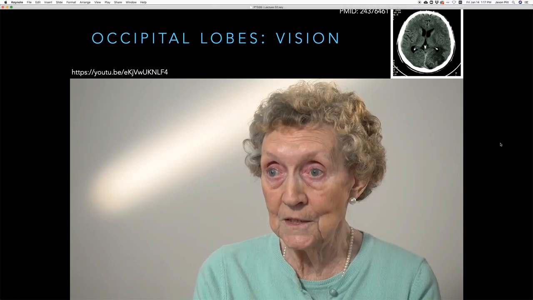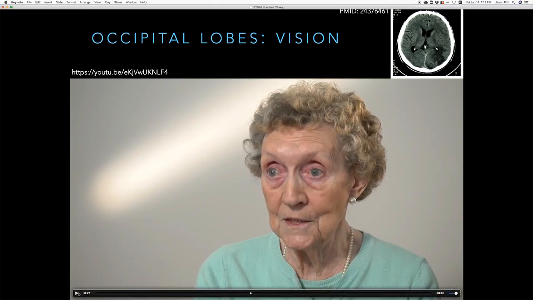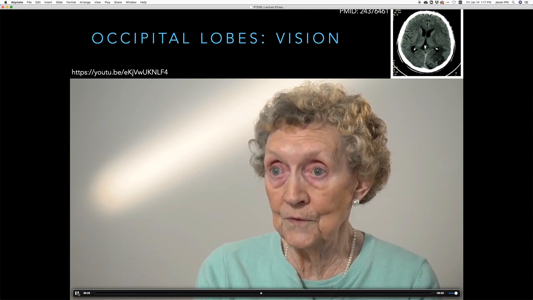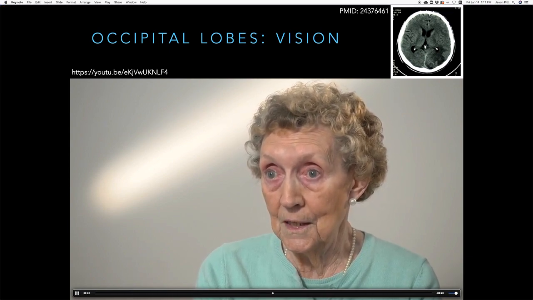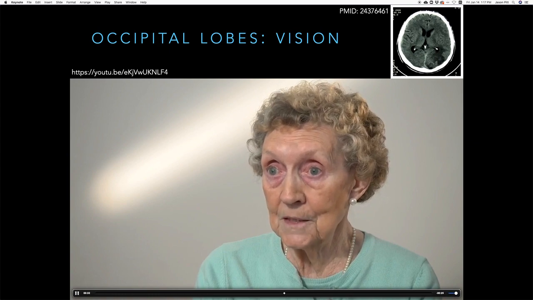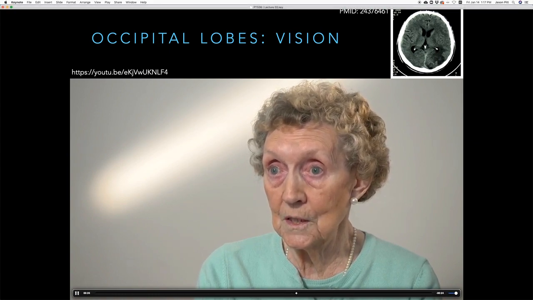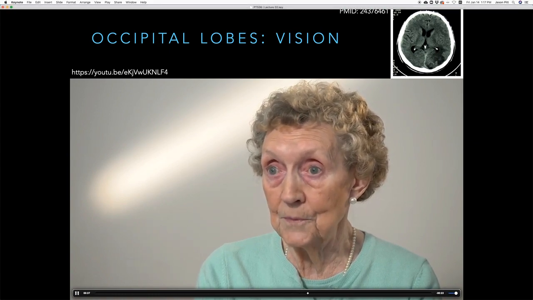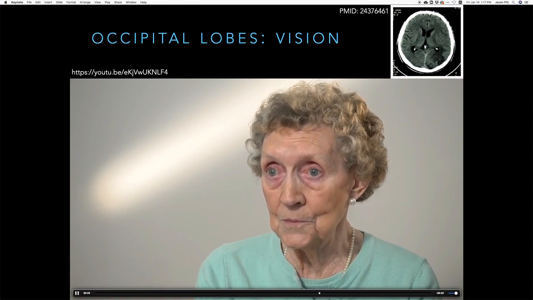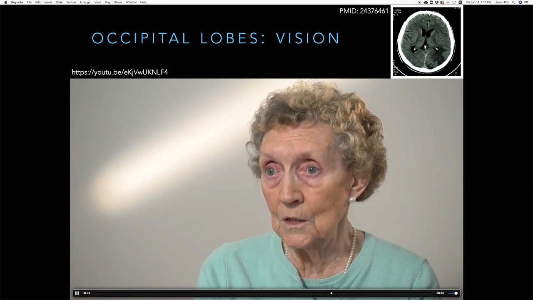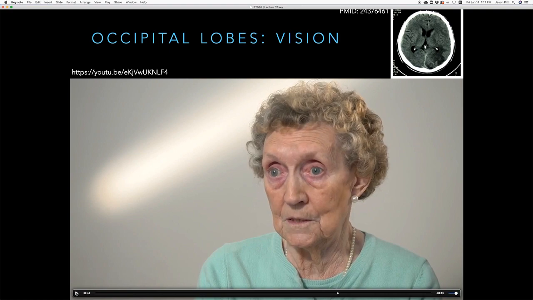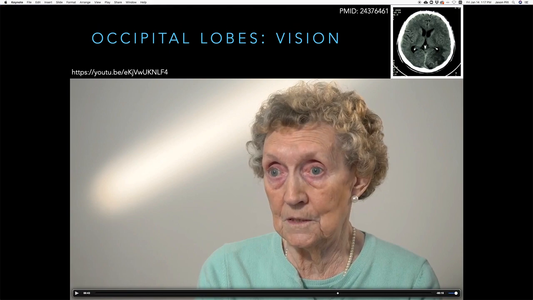A bus stop, and I'm looking for a bus coming along the road. There's maybe no bus coming, but I can see buses coming out of streets that don't come out of streets. Buses going up in the air. It's just because I'm maybe concentrating and looking for a bus.